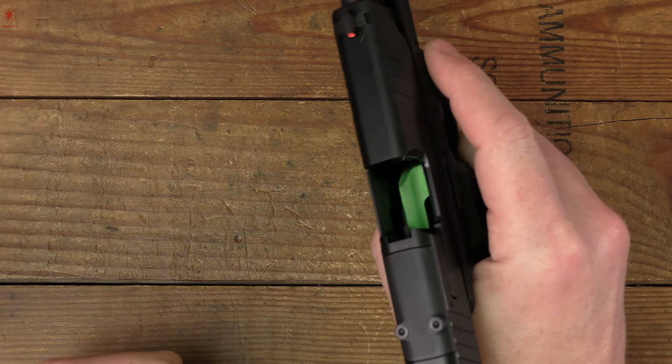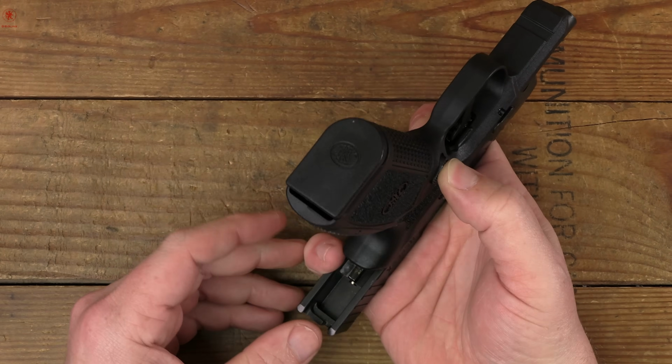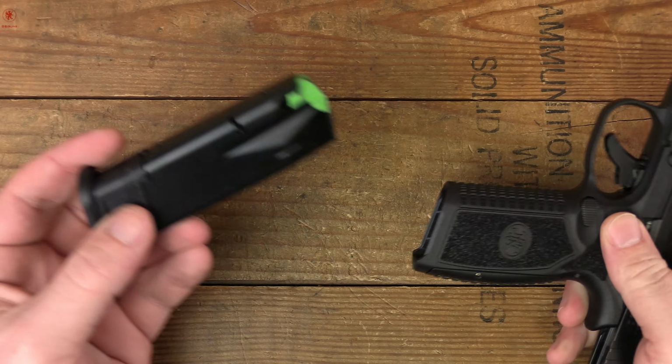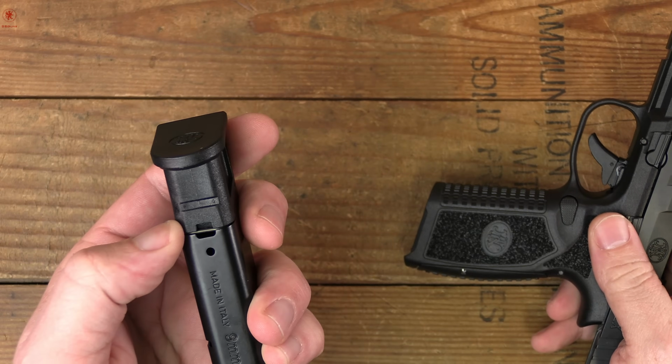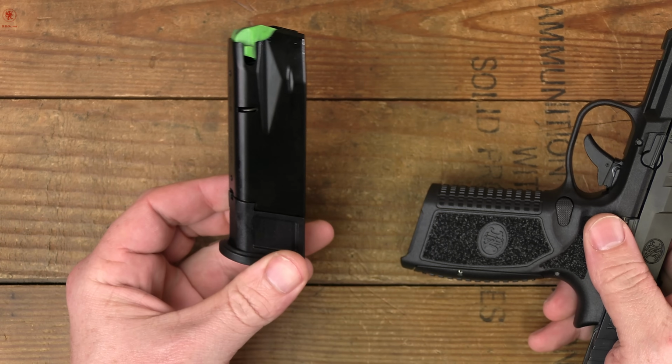So, first things first, we have magazine ejection or release. A little bit of kick, I'd say, on ejection. Now, I don't know if the polymer end on these restricted mags is part of that or not.